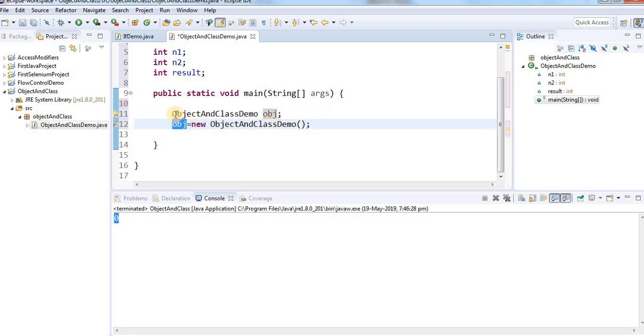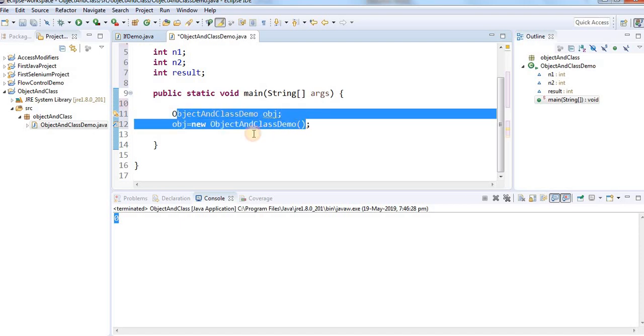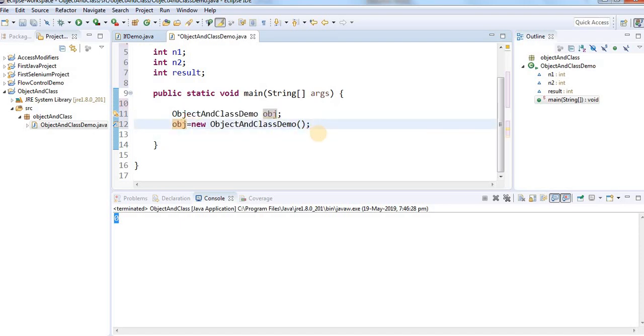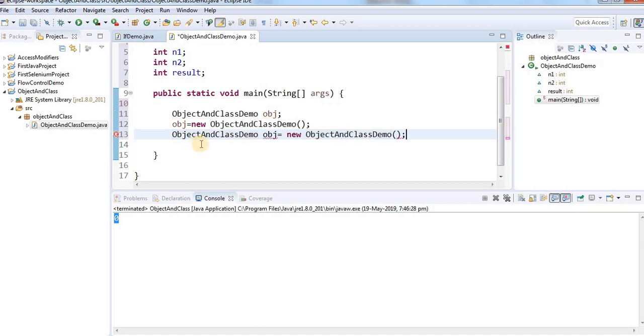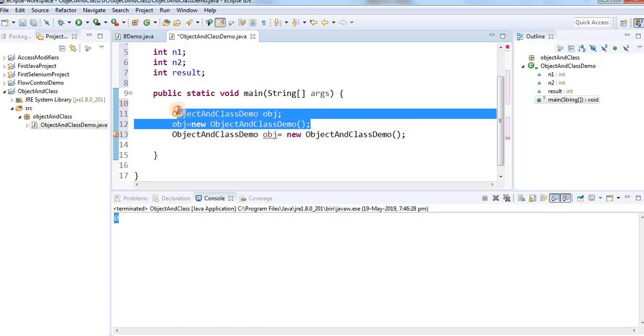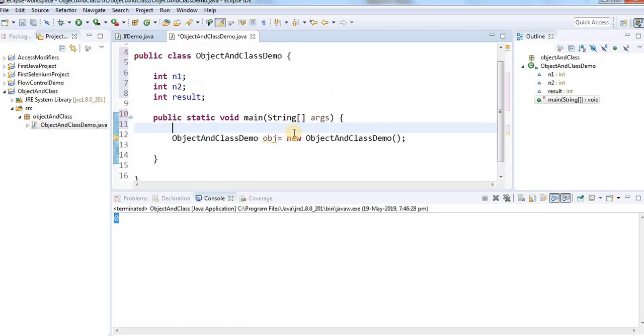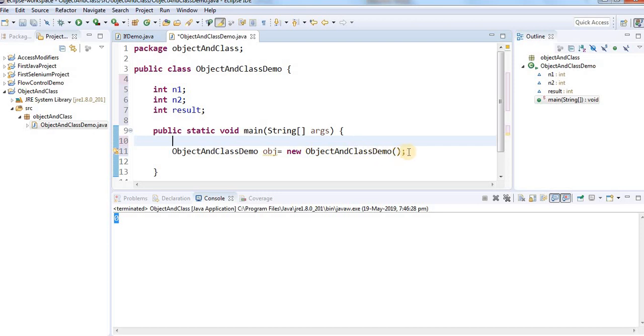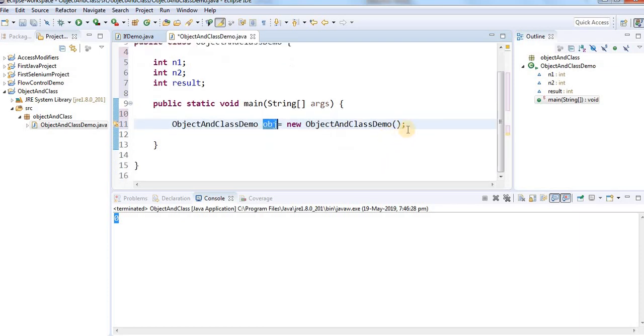Basically you can write these two lines of code in a single line, which is the recommended approach. Here you can write like this: class name obj is equal to new class name. Here I have created an object using this piece of code and stored it in this reference variable.